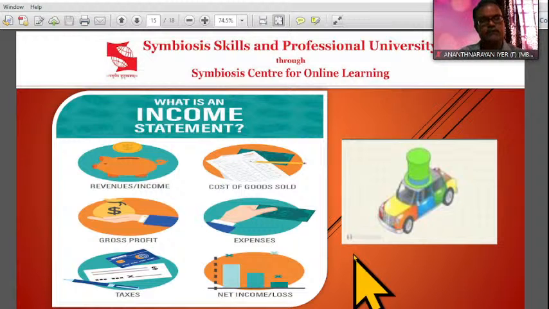Revenue should always keep on increasing and your expenses should keep on decreasing. This is what ideally an investor will look at in this statement: whether revenue over a period of time is increasing and expenses are decreasing, because economies of scale says that expenses are going to reduce as you keep on operating, because you get certain efficiencies in terms of operations, in terms of other things, in terms of procurement of raw material, for example.